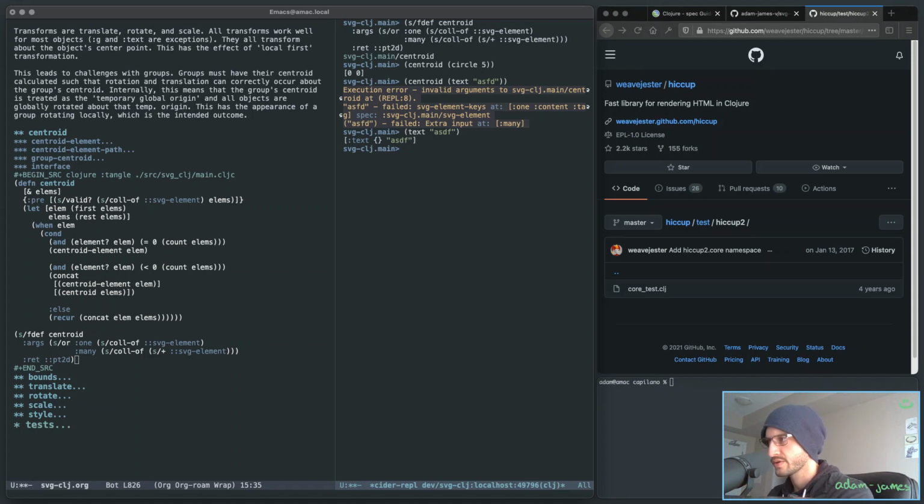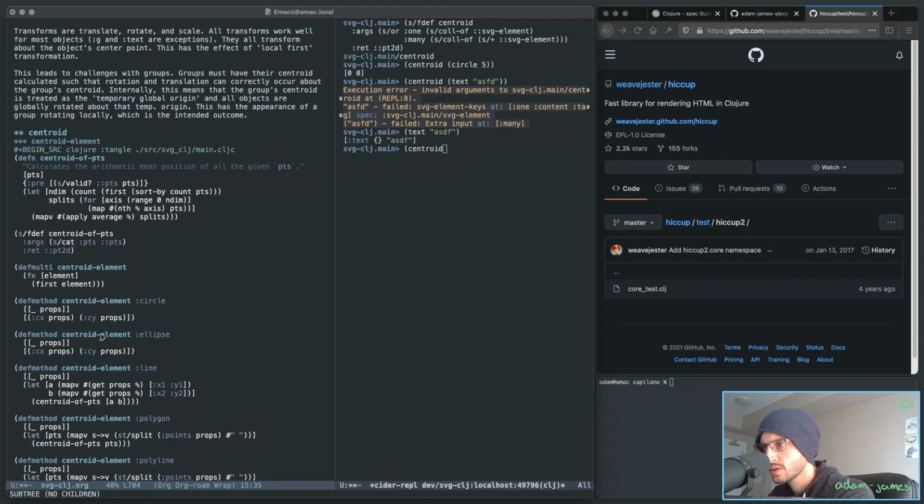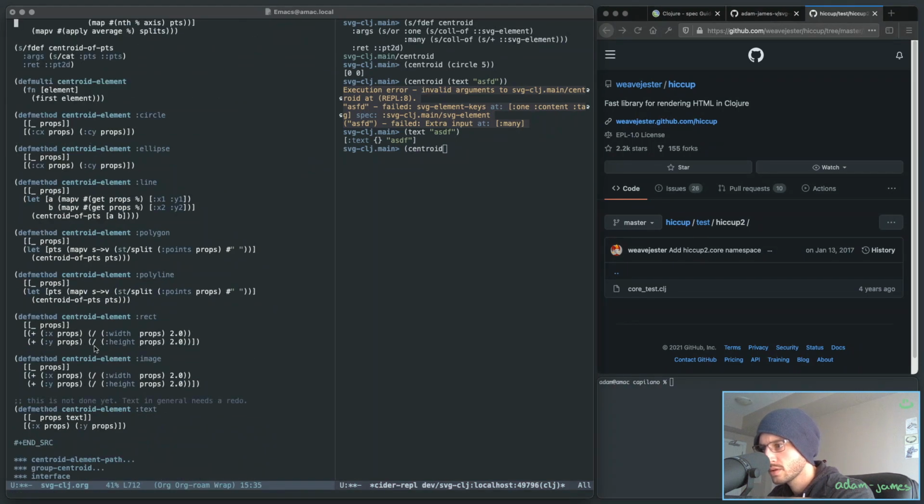I don't quite understand that. Let's see here. Centroid. Oh, text doesn't have any of that by default.